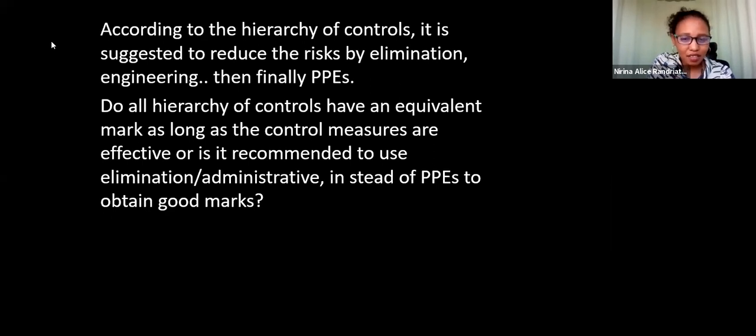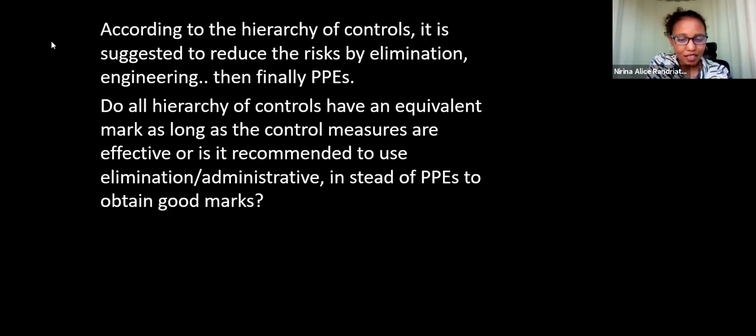Again, it's not marked one by one. Like if you mention elimination, that's 1 point. If you mention PPE, there is no point. It's not like that. And as you know, in risk assessment, there is no score. It's either pass or fail or refer. The way they say it is refer. So to pass, you have to meet all the criteria.